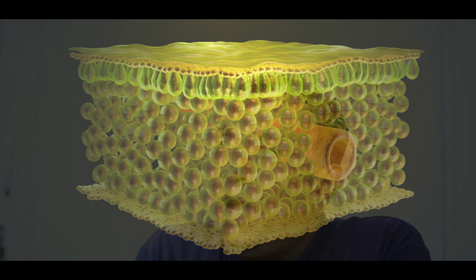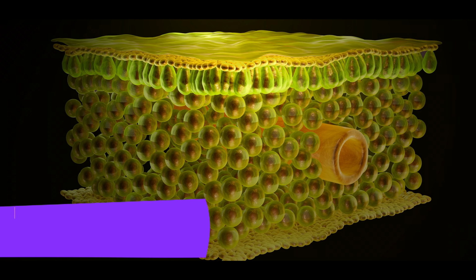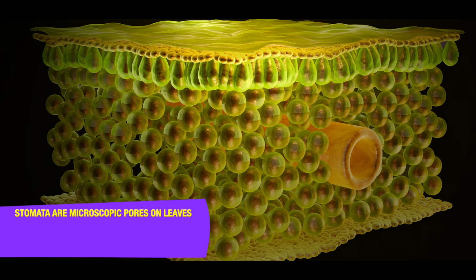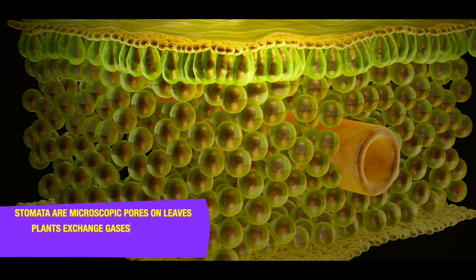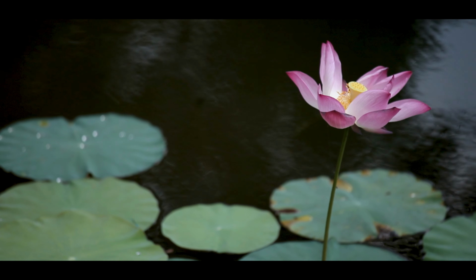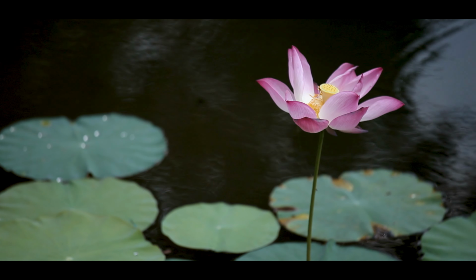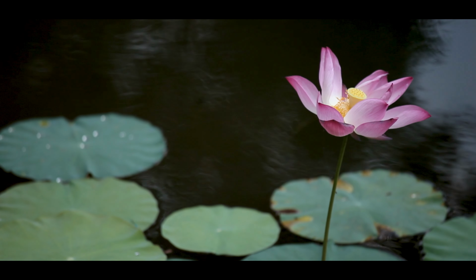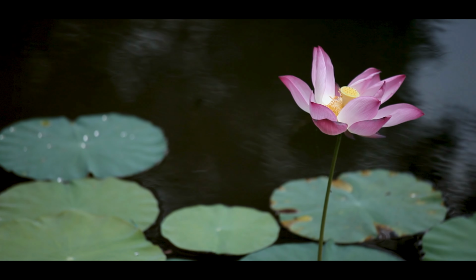The second botanical feature of lotus is the presence of epistomatic leaves. Stomata are minute pores on the surface of leaves. The gaseous exchange during photosynthesis and other activities inside the plant cells takes place mainly through the stomata, the pores present on the leaves. Lotus has its lower surface floating on water, so the possibility of gaseous exchange there is minimal. So in such plants, mostly hydrophytes, in which buoyant leaves are found, the gaseous exchange takes place through the upper surface of the leaf, and that is called an epistomatic leaf.